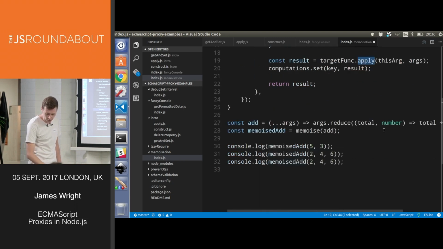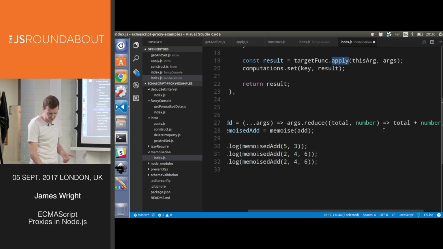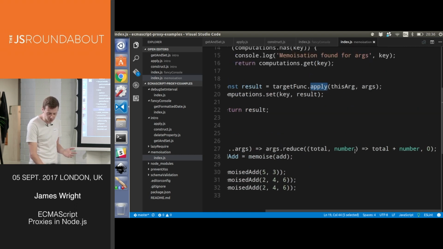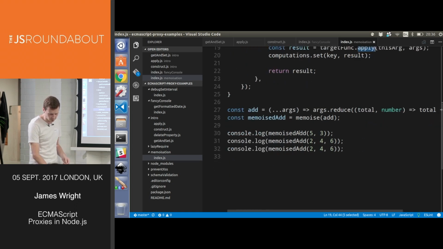What I've done, very simple example, is write a function that just adds numbers. You pass it whatever number of arguments you want. I'm using the spread syntax to coerce it to an array, sorry. And then I'm reducing said array just to add whatever number of arguments there are together. Once that's declared, I then declare a memoized add, where I invoke memoize and pass add into it. And then I log the output.